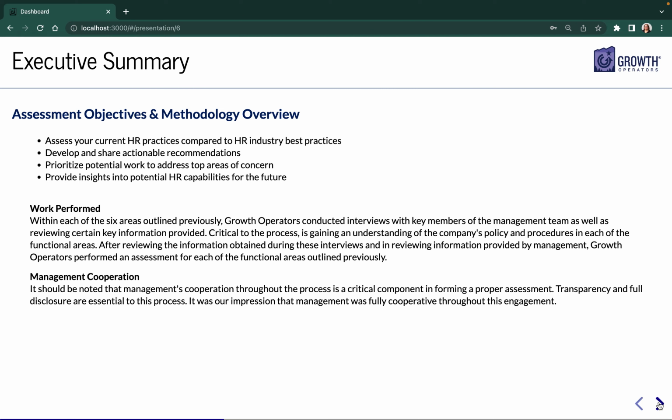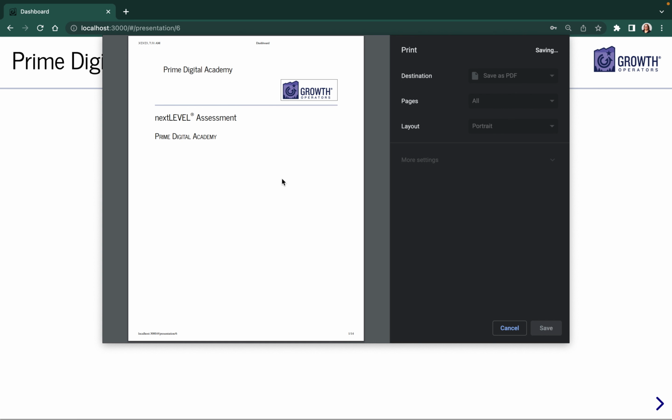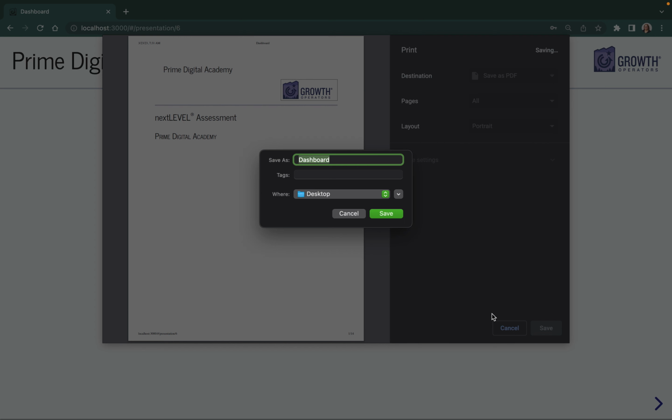And then I believe the See Report button brings us to that same page from before. Oh, also at See Presentation, I'm sorry, if you go into File, there is, oh, Print, I'm sorry. You can go to Print and save as PDF and then save it to your personal computer as a PDF. So it'll save the slide presentation here as a PDF. And I believe that is all of the features that we have built into this app.